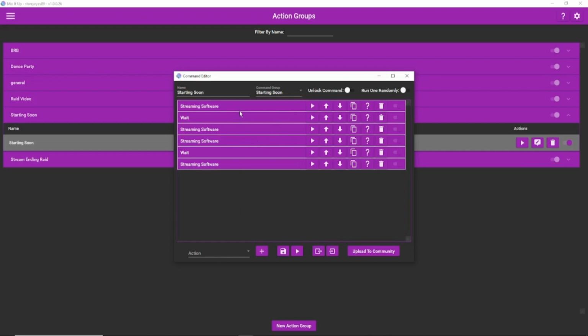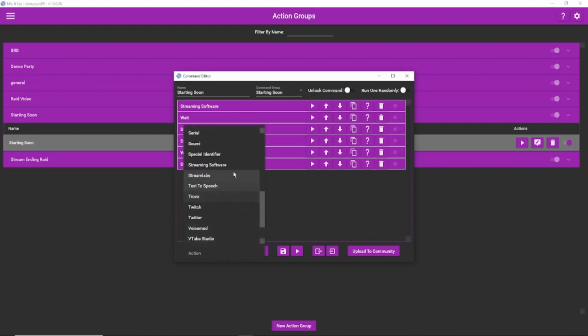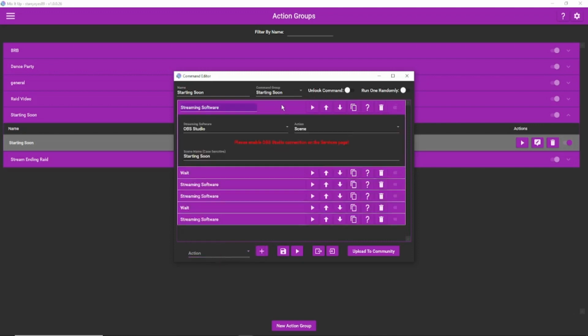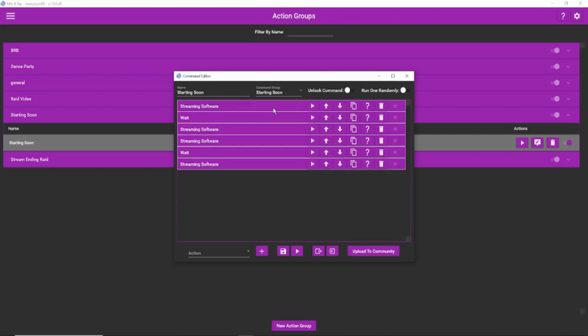So first of all, we're going to go to streaming software and your actions down at the bottom. I'm going to show you in edit mine just so you can understand what you're going to put into each part of it. Okay. So under streaming software, I presume you'll all be using OBS Studio. I select OBS Studio here, and action scene. Now, please make sure that you type in the correct name of the scene you want to change to. Usually before I start stream, I'll be on my offline scene, but as soon as I press start stream, it will command it to change to my starting soon scene. So just make sure you type it. It is case sensitive for the scene you want it to start playing. So that is my first thing I have under this section here.